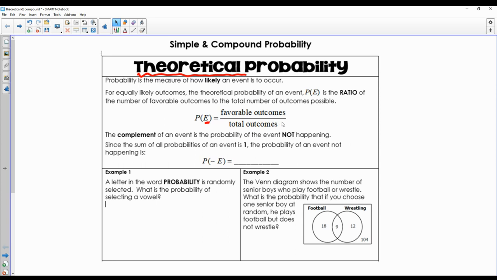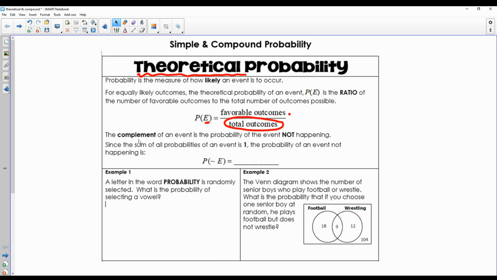But here's what I always look at first. The denominator of our probability is always the total number of outcomes that are possible to happen. So if you're talking about rolling a dice, there's 6 different numbers on a dice, so your total outcomes would be 6. The favorable outcomes is what you put on the top. So if you say, what's the probability that I roll a 2 on a dice? Well, there's only 1 2 on a dice, so there would be a 1 on the top, and then the total outcomes is your 6.